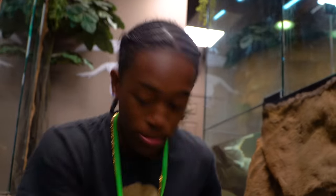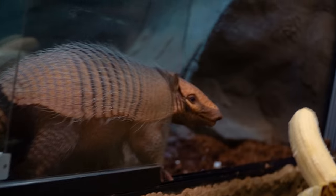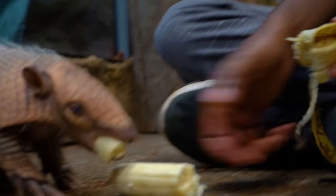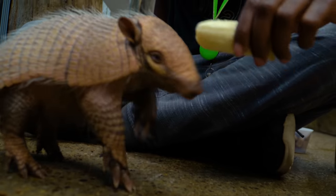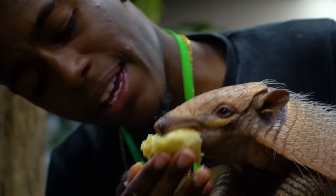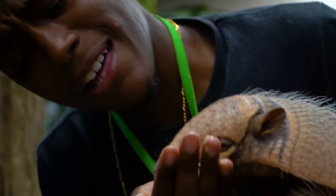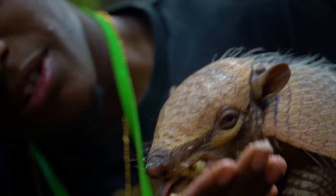He's gonna go crazy for this banana. Have you seen him eat a banana? Oh, look at him already. Wasn't expecting that right off the rip. Oh my God, he's probably gonna bite my fingers. How are we supposed to do this with the kids? Come on, Brillo. Eat all your fruits and vegetables. So nasty, but I love him so much. Banana is one of his favorite treats.